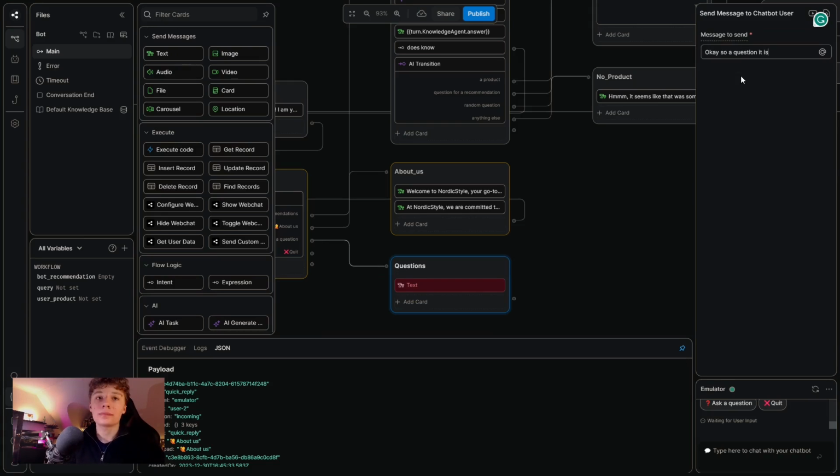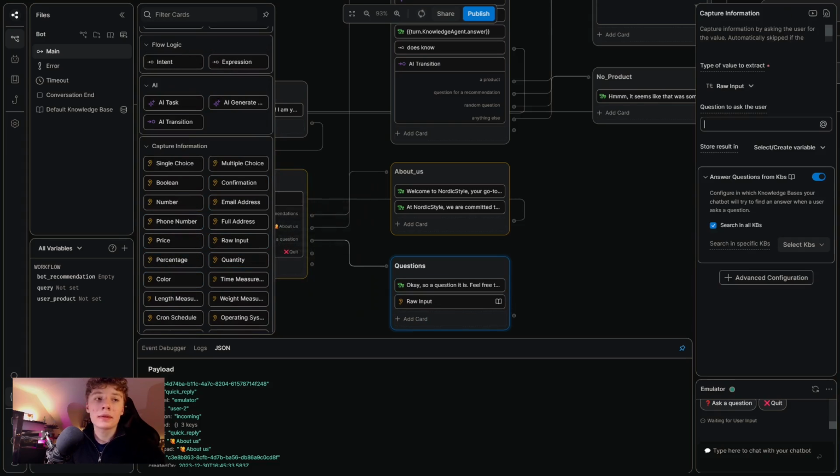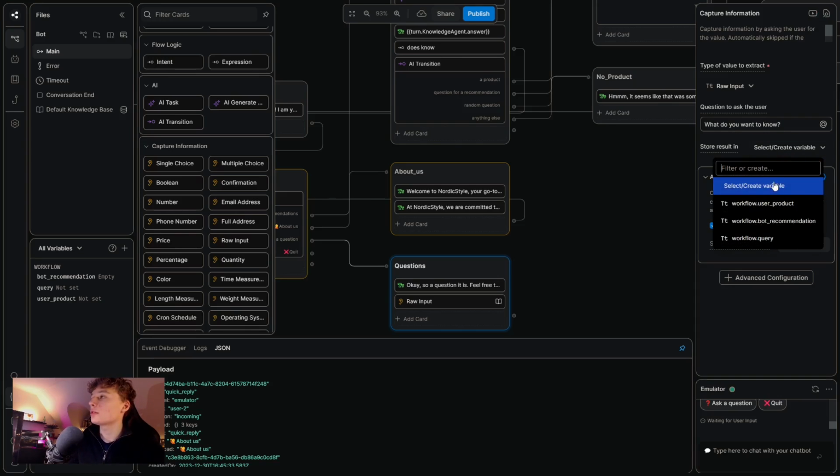I am typing. Okay, and now I'm adding a raw input card. Make sure that answer questions from knowledge base is enabled. I am asking the user, what do you want to know? I am storing my result in the user underscore question variable.